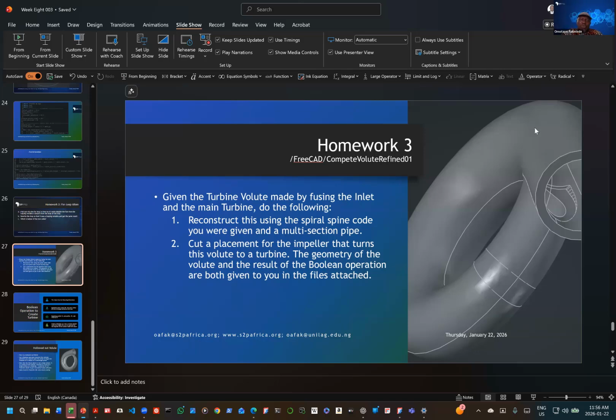So I want you to read as much as you can about turbines and impellers. Read that. In the next lecture, we are going to carry this design to the next level. We are going to see how to add an impeller to it and then design an impeller. And by the time we finish everything, you have a turbine that can be used for simulation, modeling and design. That is what should be the result of this section.